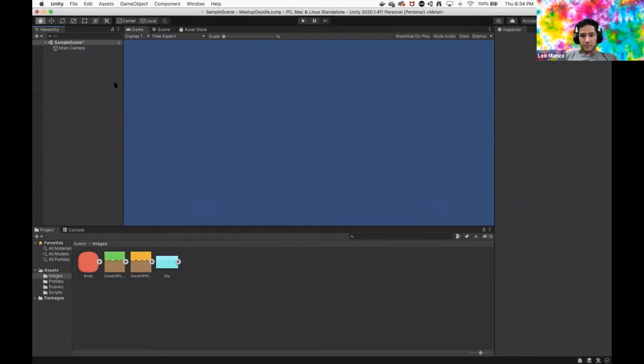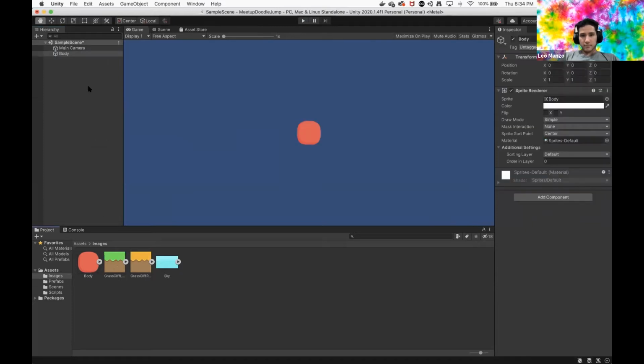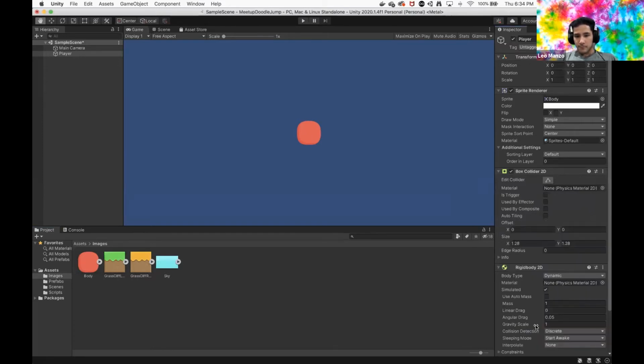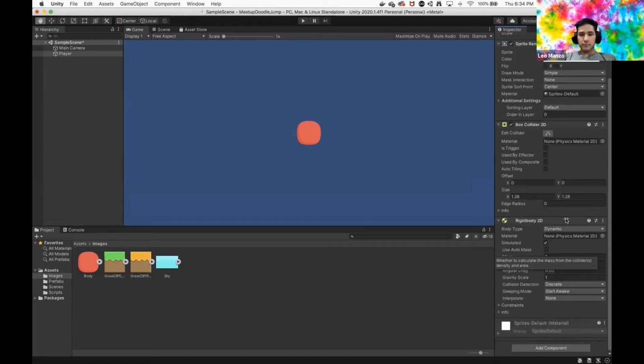Okay, so let's do this. All right, so I threw in my image right here. Cool, my body, right? Probably rename this to player at that point. But right here in the component, this is where I would add it. So go to physics 2D, and then what we're going to do is add box collider, and that's there. Add component, physics 2D, and rigid body is towards the bottom. There it is. Once you've added that, I kept all the default stuff for right now, and it will apply physics onto it. So it'll have gravity in that.